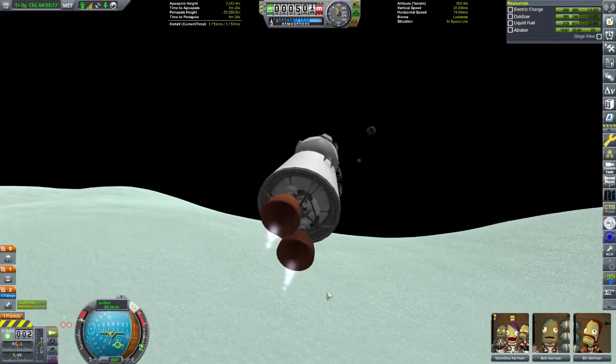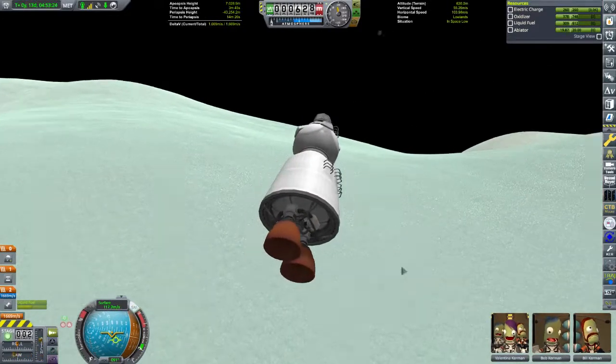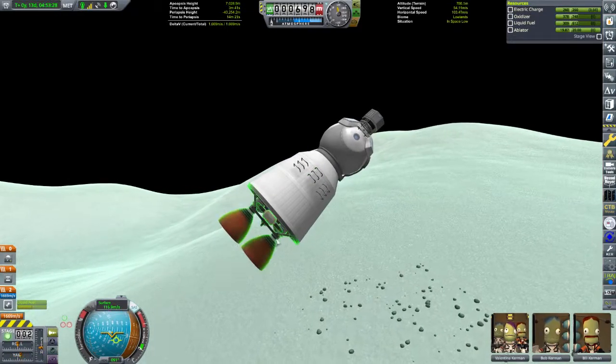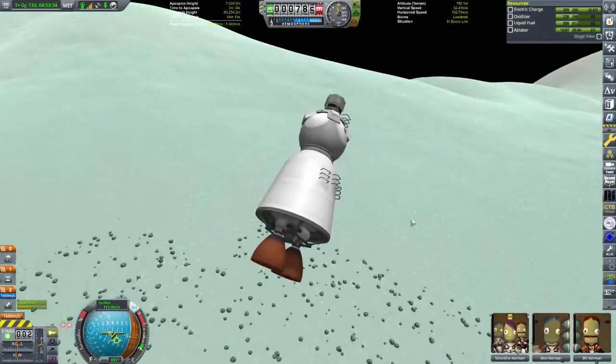Okay, we're just gonna go for this one. All right, cool. We're good. We're away. We've got control, at least minimal control. We got a whole bunch of new ladders on our craft. Why isn't this doing what I think it would be doing? Why not?